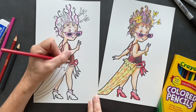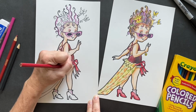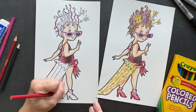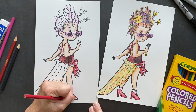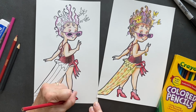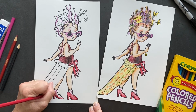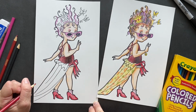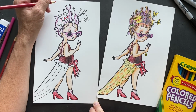Didn't stay in the lines very well, did I? This is red, so I'm going to go darker right here. And as I come out, I'll make it go lighter. Darker. Lighter. Her shoes are red. And color those all in red. Kind of go around the outside a little harder. Bottom definitely harder. Anything else red? Ooh, her jewels, her rubies inside of her crown are red. All right, I think we are officially done with that.